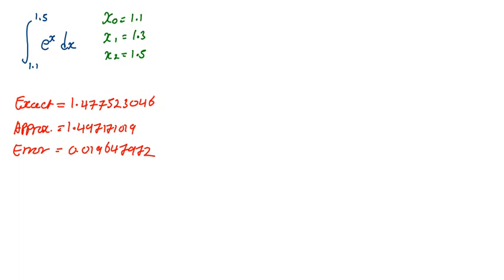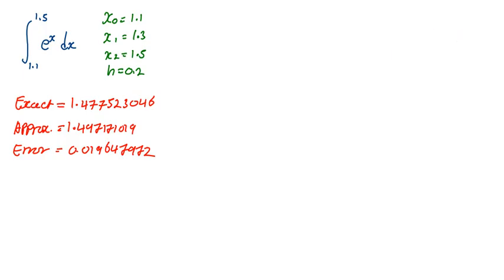So what about our h? Okay, for Simpson's rule, h is equal to b minus a divided by 2. So in this case, our b is 1.5 minus our a, which is 1.1, divided by 2. So you are simply saying 1.5 minus 1.1 is 0.4, divided by 2, that's going to be 0.2. So our h will be equal to 0.2.